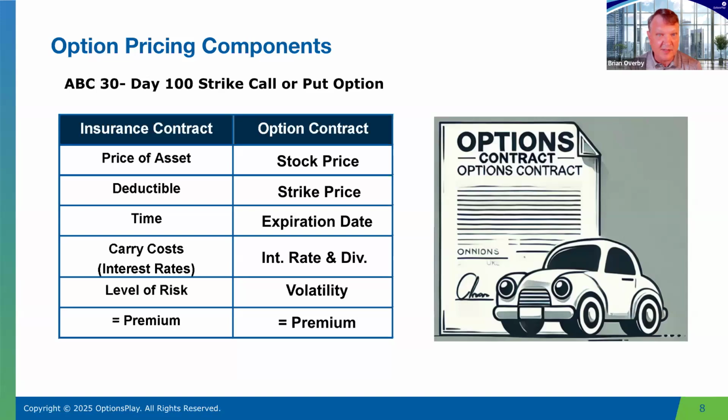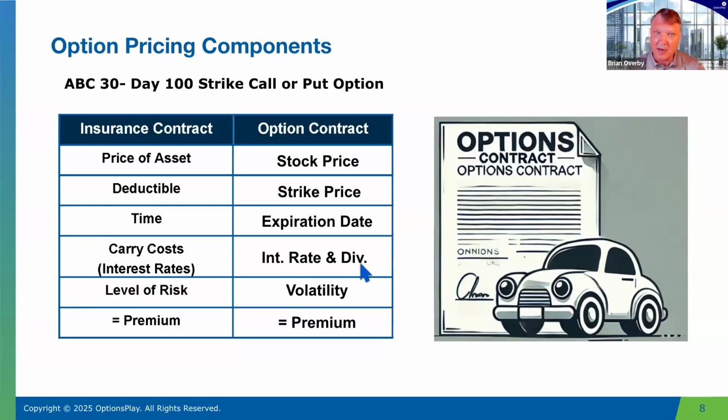You pay for it up front, and because of that, the insurance companies can earn interest on the monies that you paid over the life of that contract. And the concept would be that if they did really well with the interest rate, or investing it, then on your next 6-month policy, they should give you a discount because they made money on your money. That would be nice, and in theory, that's the way it would work, but it doesn't happen, obviously, in the insurance world. But carry costs matter. Interest rates are a big deal. Interest rates also matter in the pricing of an option contract, but the dividend is a big thing.